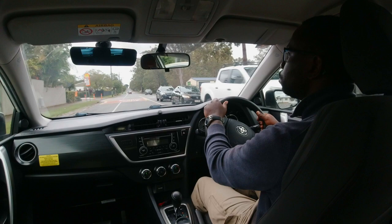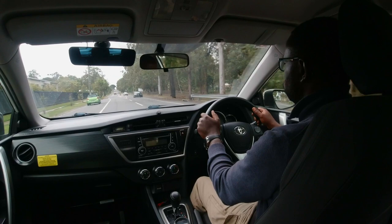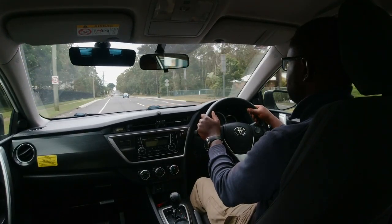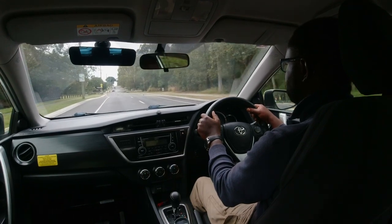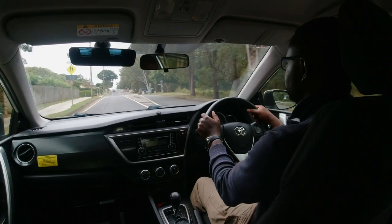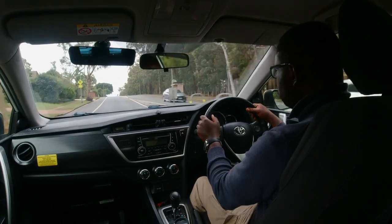School zone sign, but it's outside school hours, so we can just continue doing 60. A speed limit of 60 kilometers per hour. Checking our mirrors every now and then. We are returning back to the driving test center, which is what would happen on the day of the driving test.